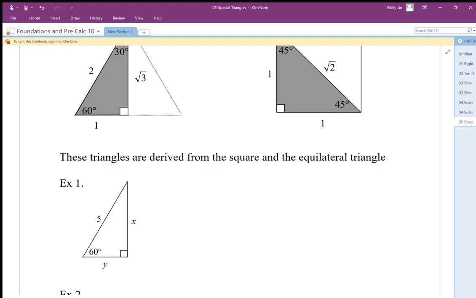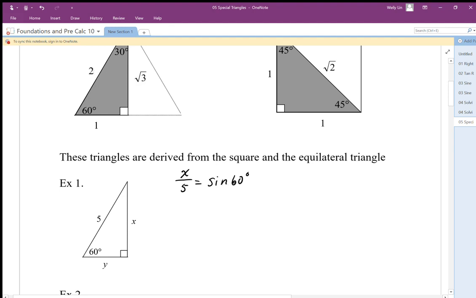So we can solve this in many different ways. We can just solve this as similar triangles. That's probably the easiest way to do it. But I am going to relate this to some trig ratios to make this more consistent with what we've been doing. If I want to solve for x, I want to use this side opposite of 60 and the hypotenuse. Opposite and hypotenuse is sine. So I know that this is going to be sine of 60 degrees. I may not be as familiar with the sine of 60 degrees, but I'm familiar with this triangle, and I know it's going to be root 3 to 2.